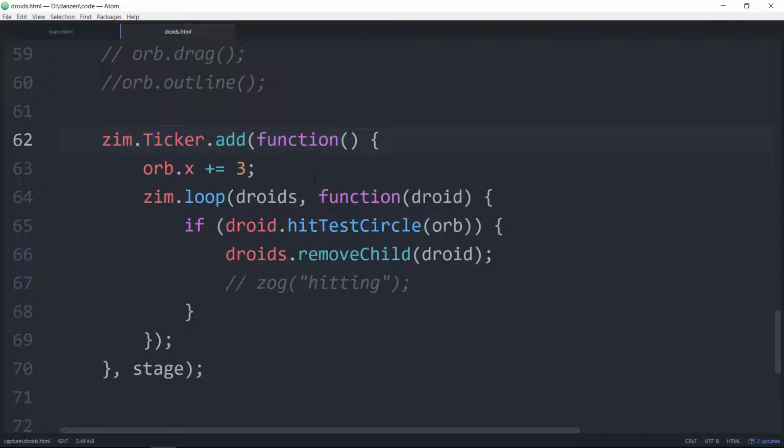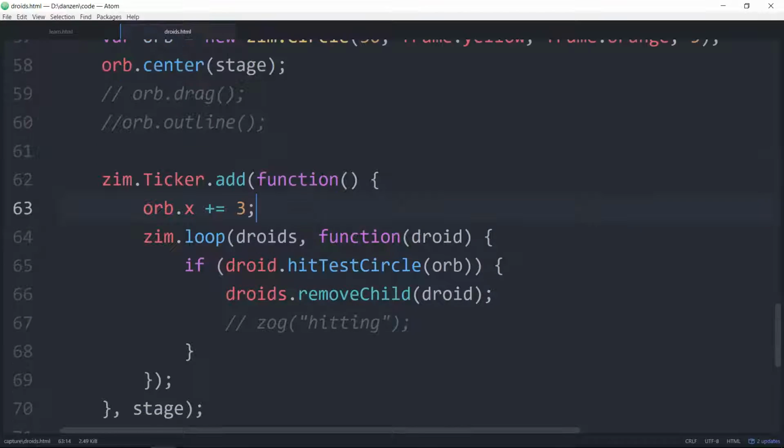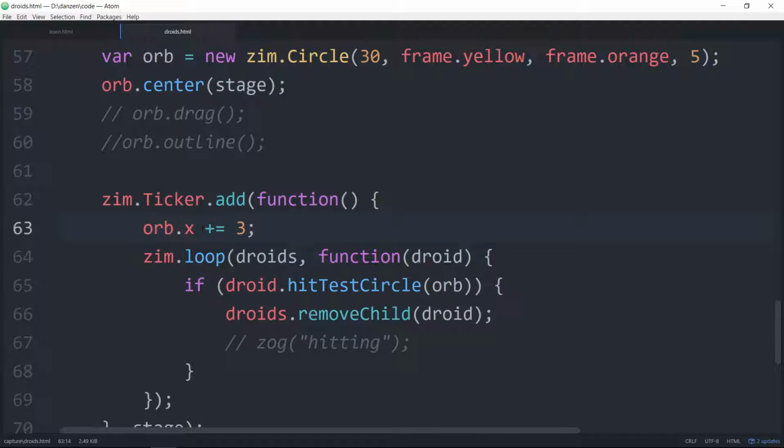Now, this ZIM capture isn't really about animating like this. It's more like how we got the ticker on there to do things, and about hit tests. So there we are looping through and doing hit tests, and how to loop through a container. That is terribly important. Quite often, I would say, at least a quarter of the things I make, maybe a third, maybe even half, I'm looping through a container of some sort. Okay, but we will continue on.